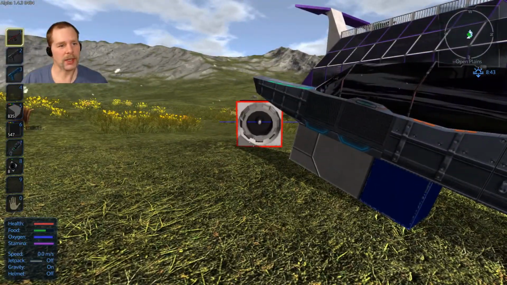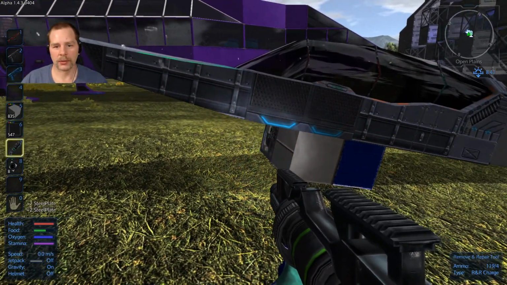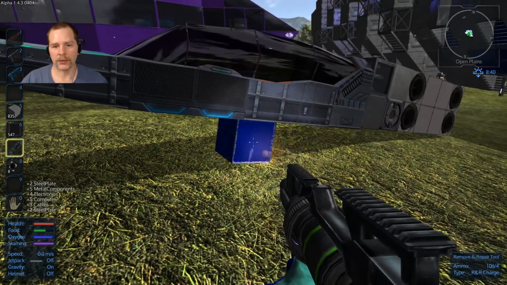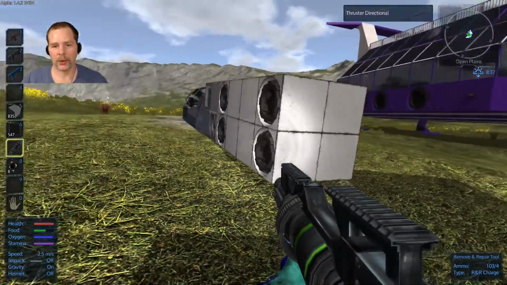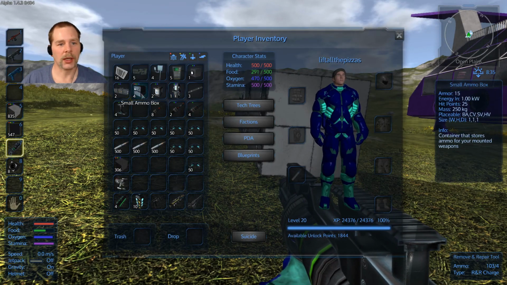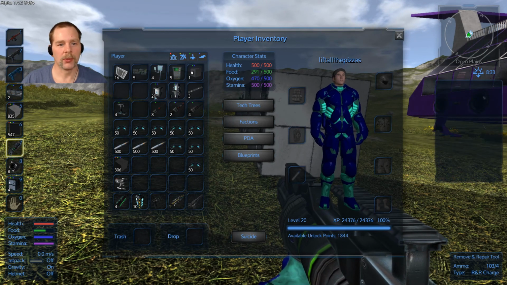And now that this is actually a lot bigger, I can get the core out of the way. And hopefully this thing won't just fall through the ground. Whoa, okay, there we go. All right. So now we have, for the most part, the fuselage. And I'm going to need to put on some constructors and ammo boxes. So why don't I do that?